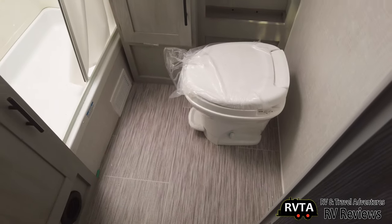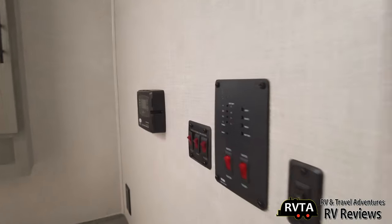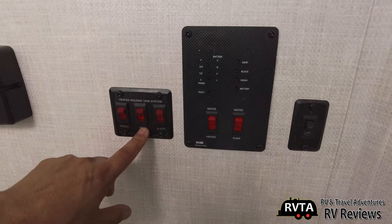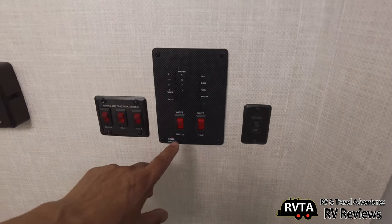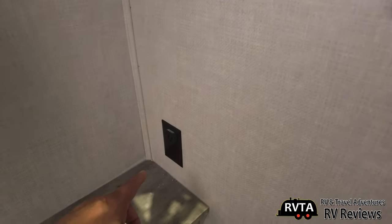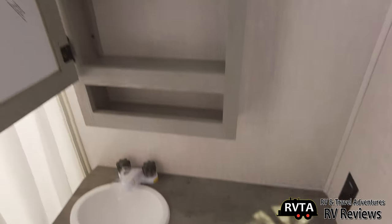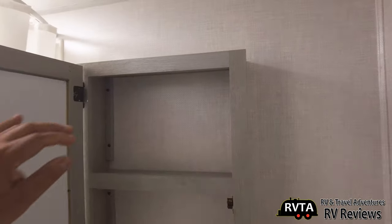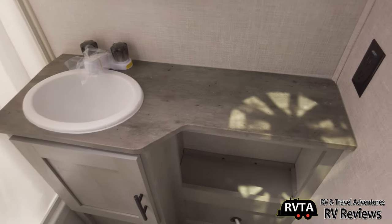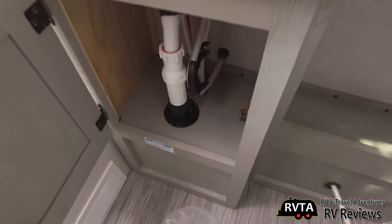You have a plastic foot flush toilet, some storage over there, and you have some controls over here. You can check your solar, your heated and enclosed tank system, and you check your levels there, and some of your light switches right there. You have some receptacles, GFCI, and you have a nice little plastic sink. You have 3 levels of storage, maybe 4 if you put something up here. And you have a little modest thermofoil countertops with plastic sink.